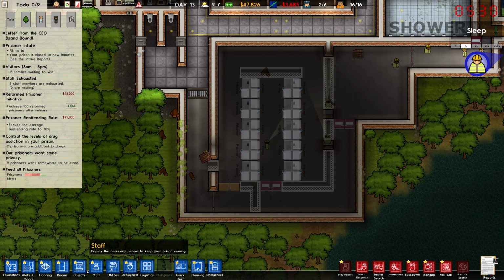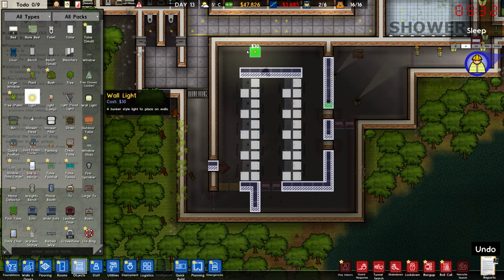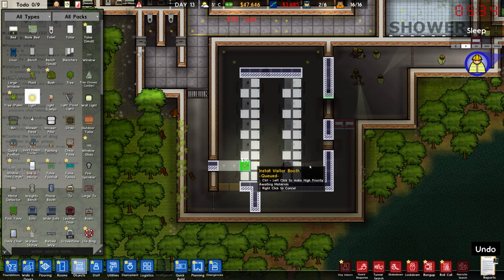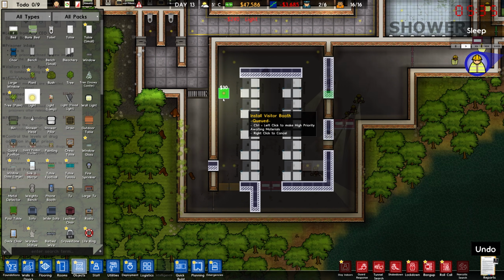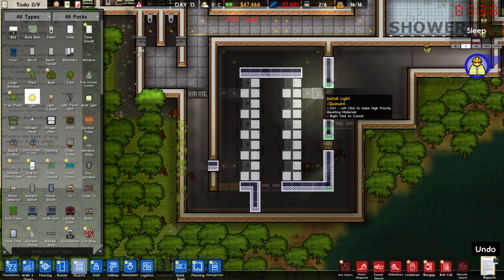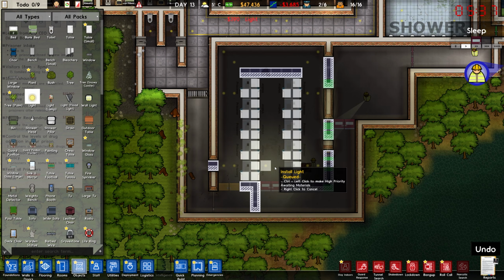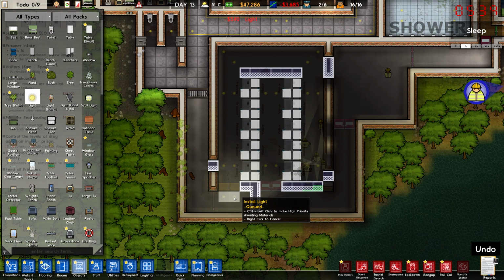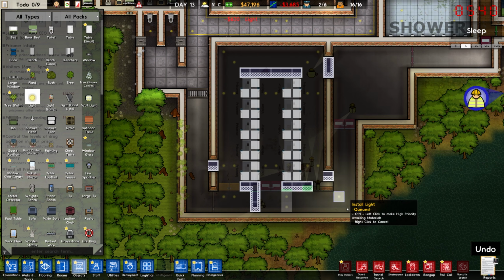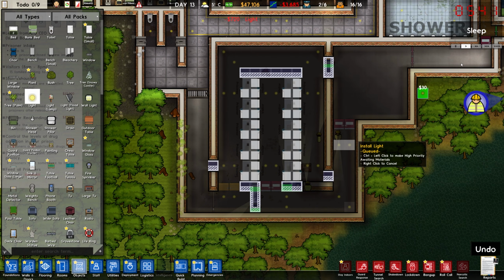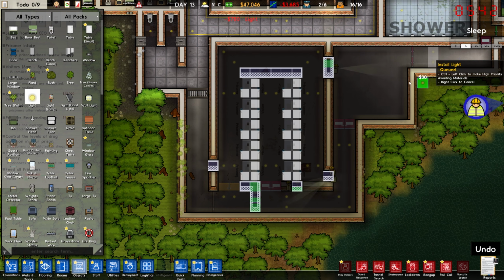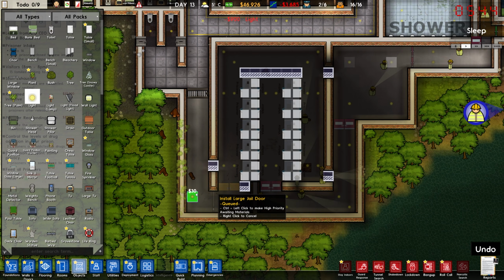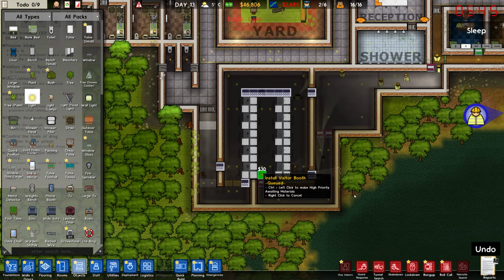I suppose I should also go ahead and get some lights in here, because that's something I completely forgot about. So we'll do some lights right there. We'll do some lights here. We'll do some lights here. And we'll do a couple of lights just about there. I don't know if we're going to need them in the middle, but I suppose it wouldn't hurt to get some extra lighting in there. We can do some lights here as well. We'll get them over in this space, down in the corner, outside of this door, outside of that door, and we can dot some lights into this room as well. I guess this hallway also needs them.